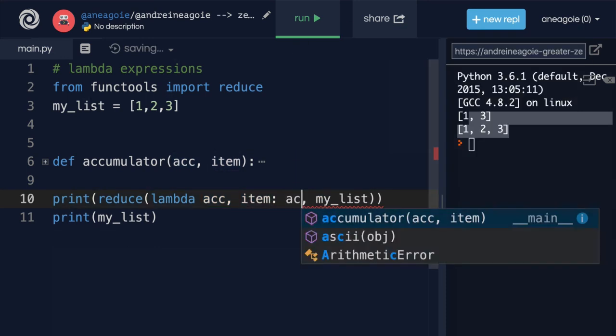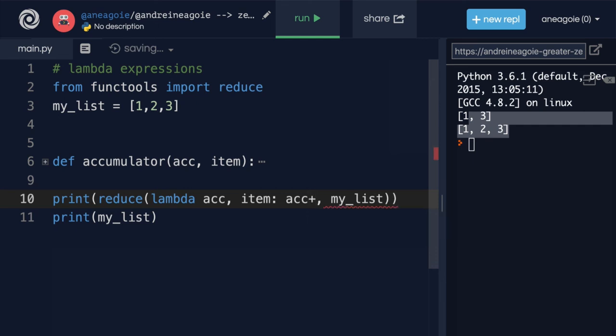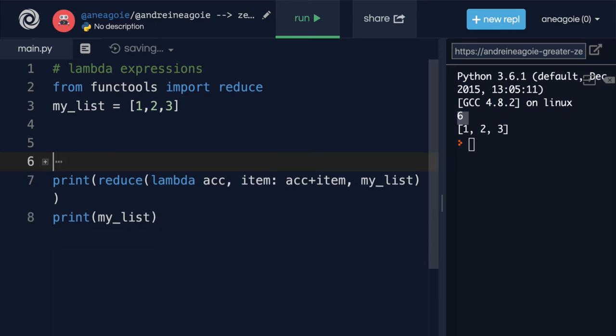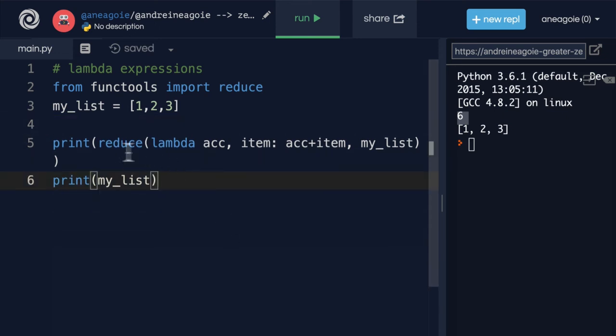Well, I just want to add accumulator with the item. So if I do my list here like this and I click run, check that out. That works as well. How cool is that? Again, we no longer need the accumulator function, and now we just have one-line functions that I can just run and immediately reduce the list.